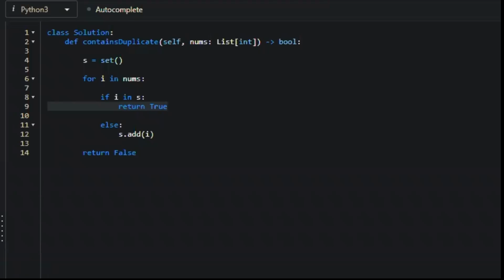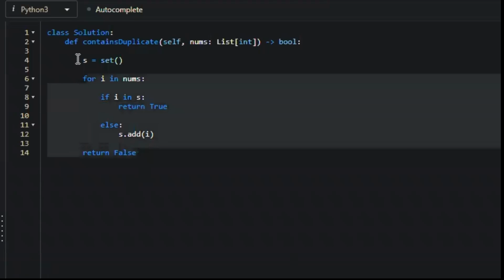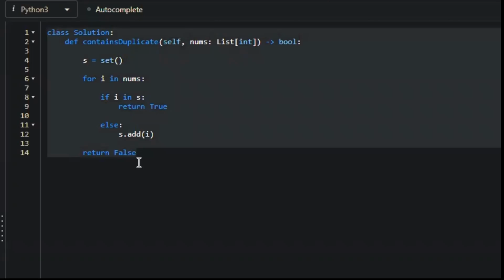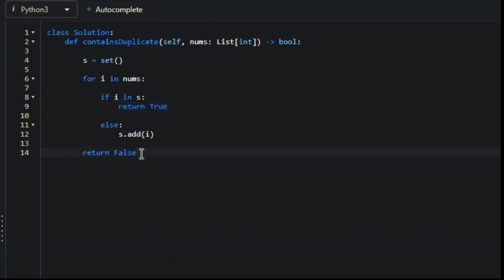Right, so this is the coding solution, and I've already written it out so we don't waste time in coding it. I'll just explain this line by line for those who are not familiar with Python. So we have a set, which we have defined by this keyword, and we define S as a set in Python, right?